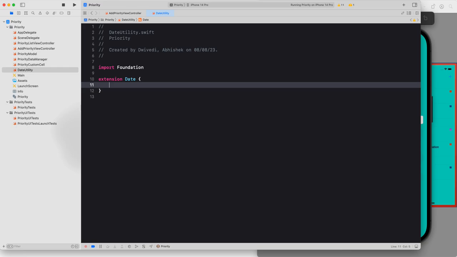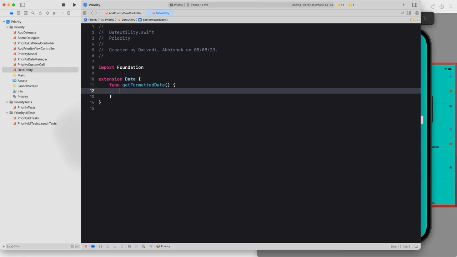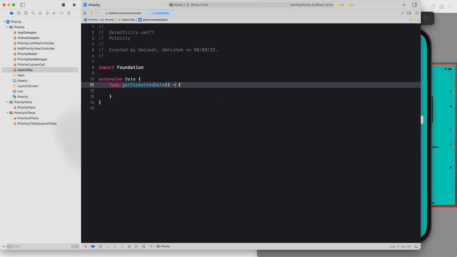Date does not have something called getFormattedDate, so I am going to create a function. I'll say func getFormattedDate, and this is going to return a formatted string.